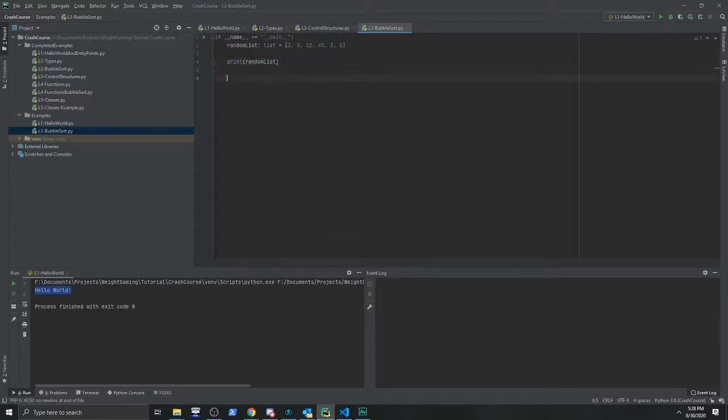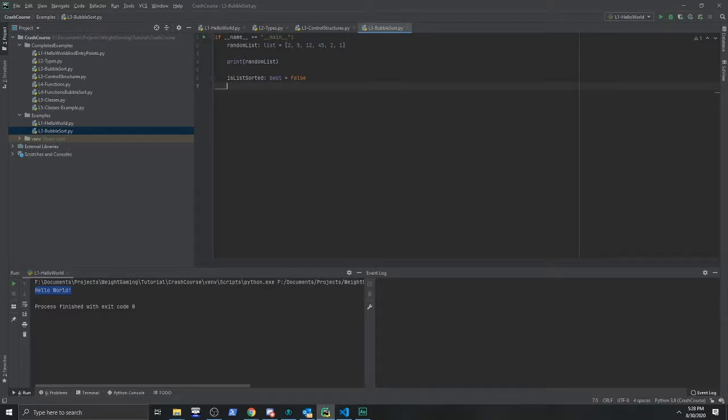That way we can actually just go through and figure out everything that's going on. So the first thing we need is a way to keep track if the list is sorted or not. So the way I'm going to do that is I'm going to create a variable called isListSorted. I'm going to tell it that it's going to be a Boolean value. I'm going to set it to false because the list is not going to be sorted when it first runs anyway.